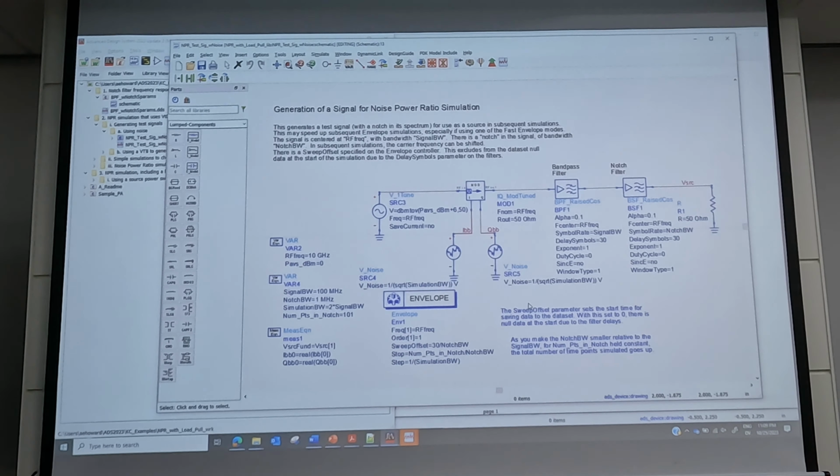I'm not doing the optimization technique, but you can take the data and in post-processing interpolate it to see, say, the NPR contours at a specific input power or at a specific gain compression. These simulations take longer to run than a one-tone simulation, but they are possible to do.